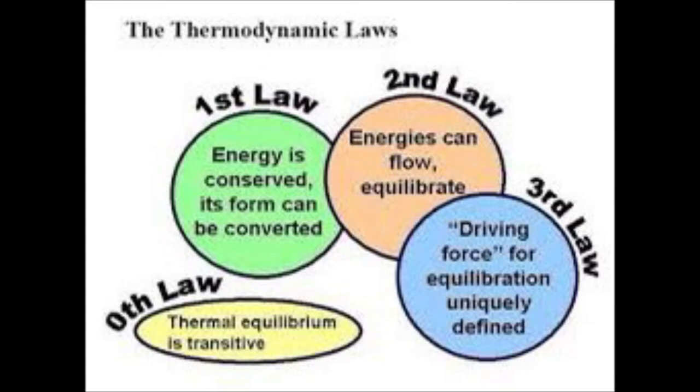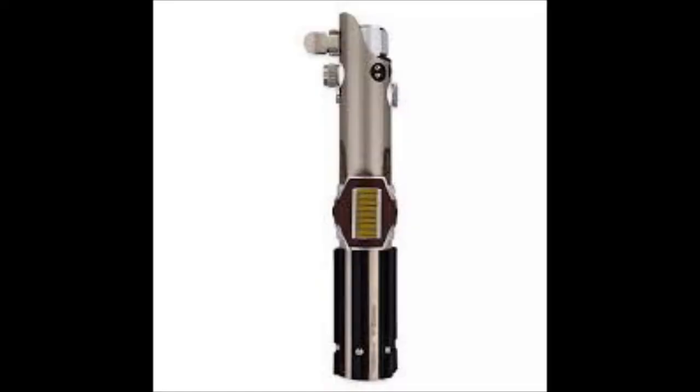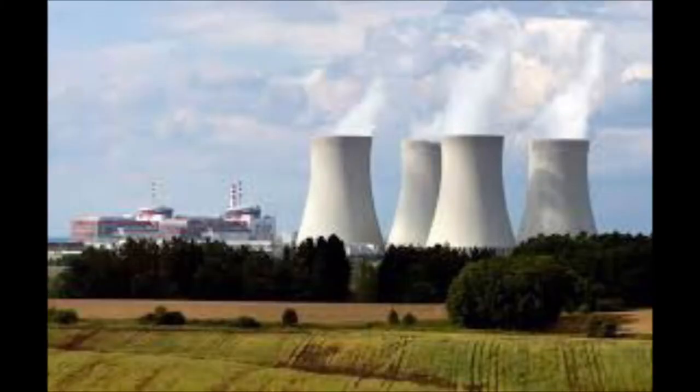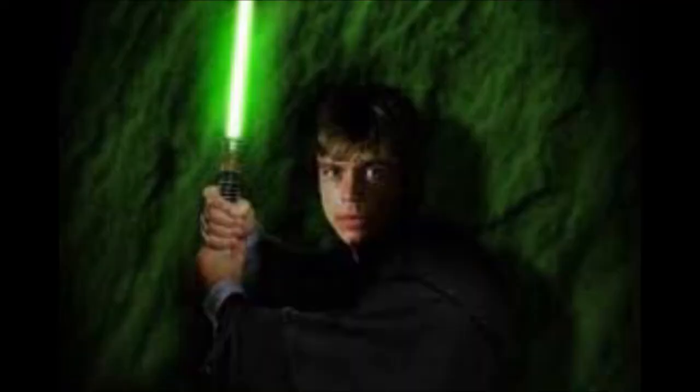Another example of this is with the laws of thermodynamics. We'll cover all of these laws in a future video, but for now, the second law of thermodynamics needs to be taken into the picture here. So how do we pack in so many joules of energy within just a foot-long hilt? If you manage to even do so, the energy would surpass that of a nuclear reactor and it will be extremely dangerous to wield. As a result, we need safer options for the lightsaber's wielder.